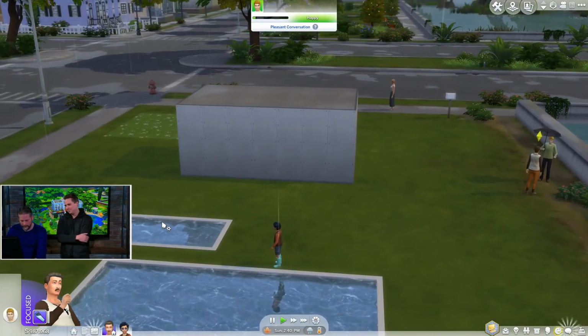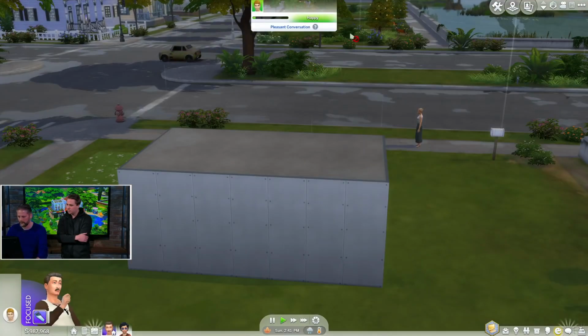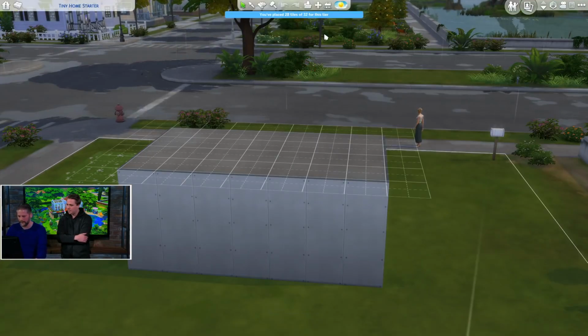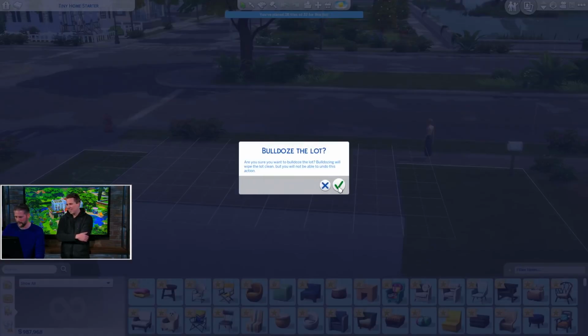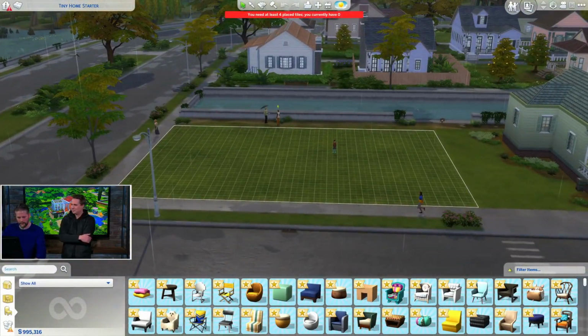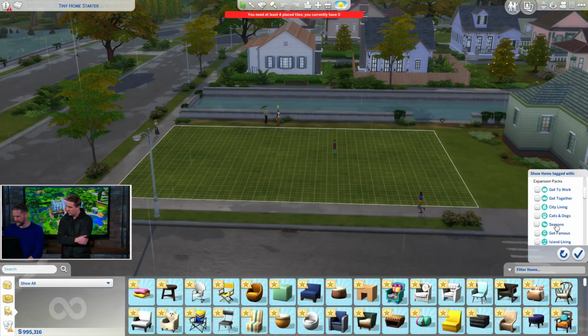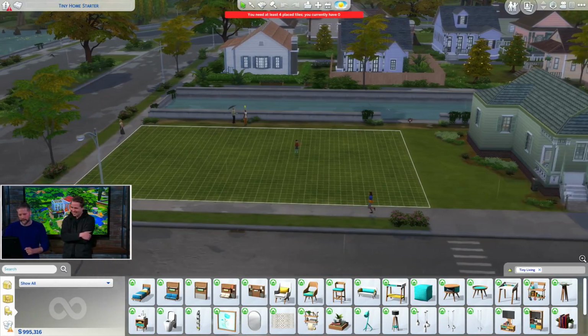Okay, so we're done with the bragging. So again, let's blow away what we have here. Whoa. Something happened. I'm not using my normal mouse today, and it's really throwing me off. I'm going to blame Steve for that again, even though it's not his fault. Okay, so good old catalog. Let's filter down to the new pack offerings. Tiny Living. I absolutely love this pack icon. Super cute, the little house within a house.